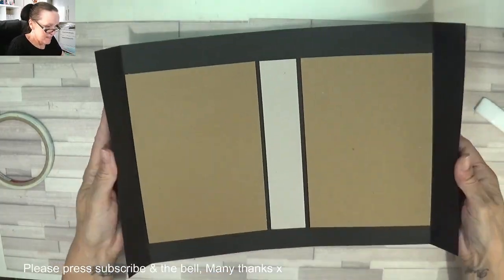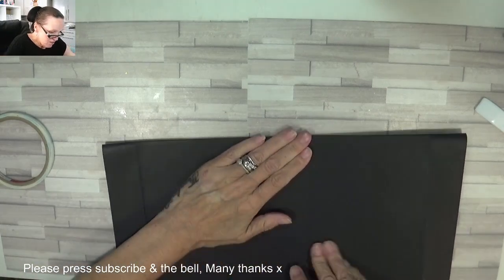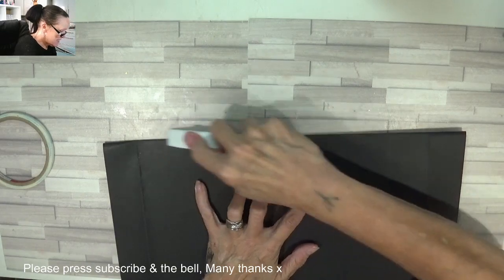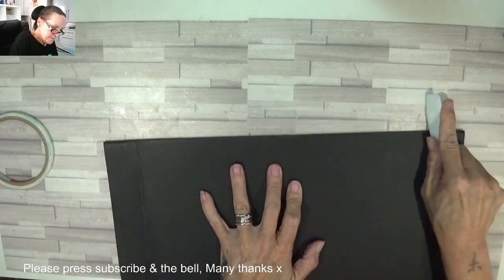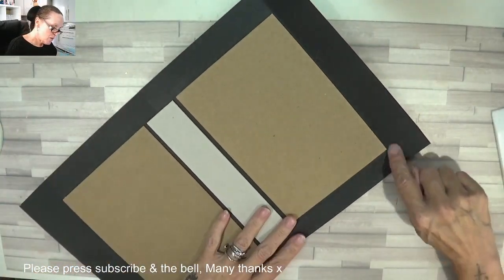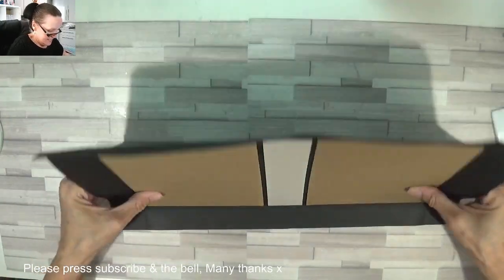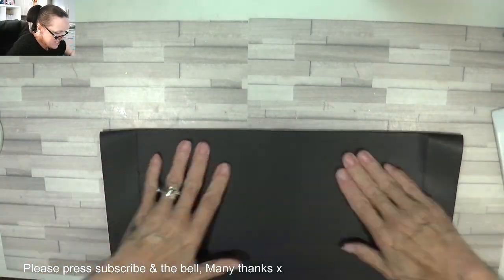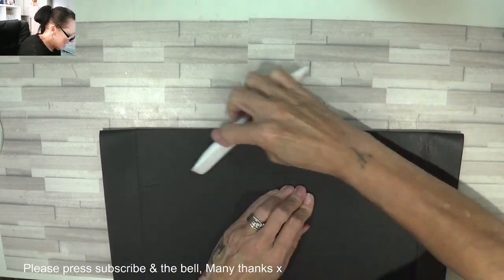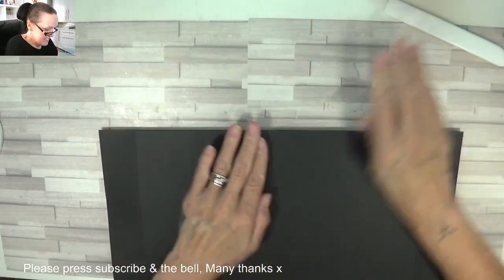Open it out, and then I'm going to just lift over. Let the shape of your chipboard do the work for you. And you're going to have those perfect corners. You're going to know where to cut. It's each to their own. However you cover your albums, it's just going to be like that. I like to do mine like this. Find it's a lot easier.